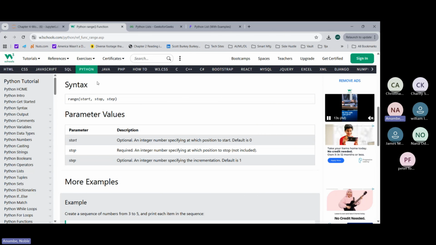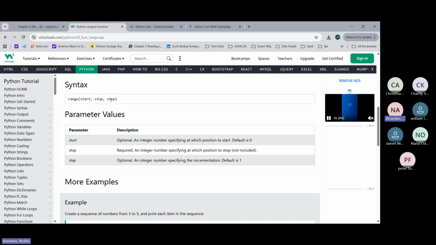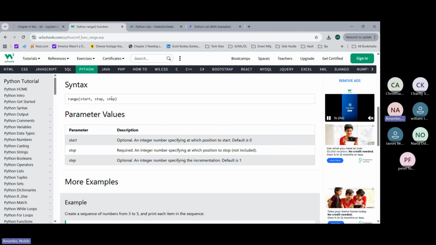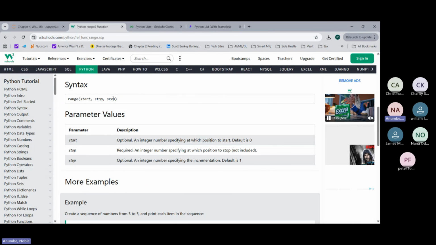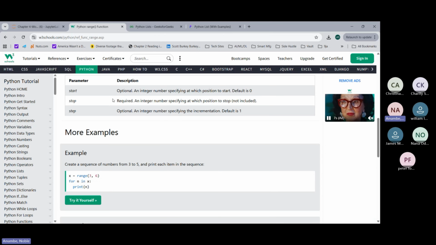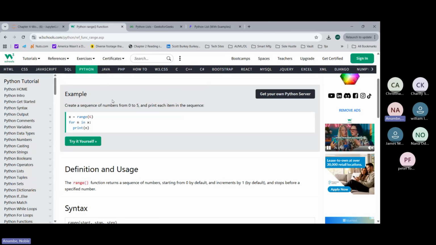This is what the syntax looks like. You have a start, some number you're starting with, you have the final number you're working with, and then you have the steps that you want to take to get there. So let's say my first number is 1, my last number is 10, and my step is 0.5. If I run something like this, it is going to break everything down in the order in which I have stated it.